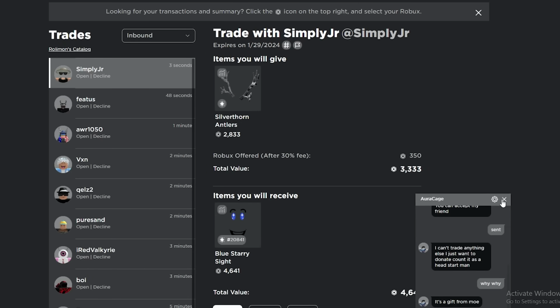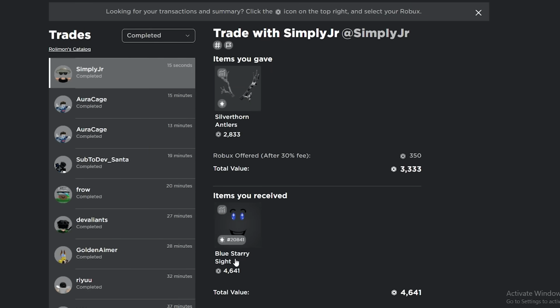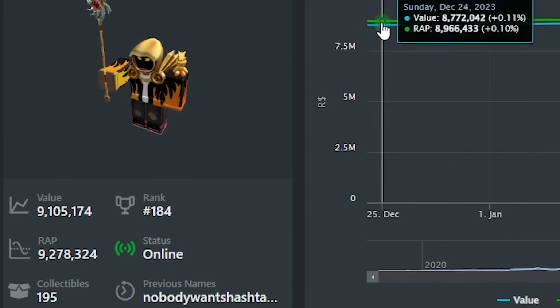Oh, this is a good trade. This is actually a really good trade. We'll take this. 600 win for Silverthorn, for Blue Starry Sight, which is also another good item. Let's get him, man. 900K away from 10 million. We could definitely do it. Give me a few months and we'll be there.